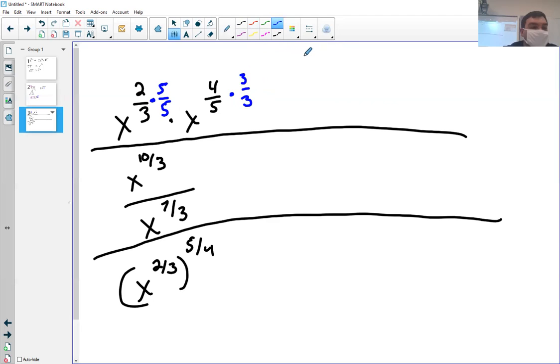This should be in 3.2. I think they give you all the numbers, but I prefer variables because I don't care about the number on this side. I'm talking about what's happening. So you're going to get your first fraction, which is 10 over 15. And you're going to get your second fraction, which is 12 over 15. Now you could add them up. So your final answer is x to the 22 over 15.